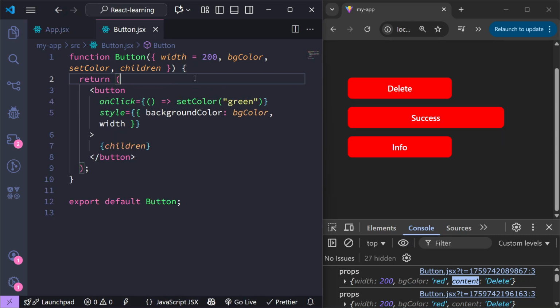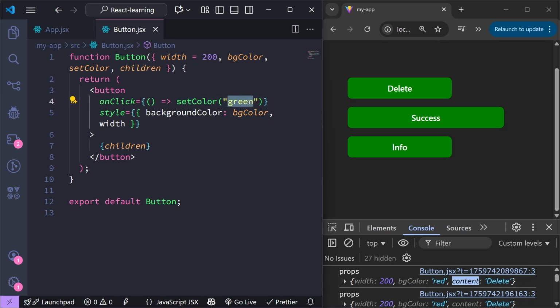So when I save it, you can see all the buttons have the background color red, but when I click inside the delete button right here, all the buttons right here will change from red to green. I click, you can see it's changed from red to green, because when I click the delete button, the onClick event here will activate, the callback function is called, and setColor is called with the argument green.